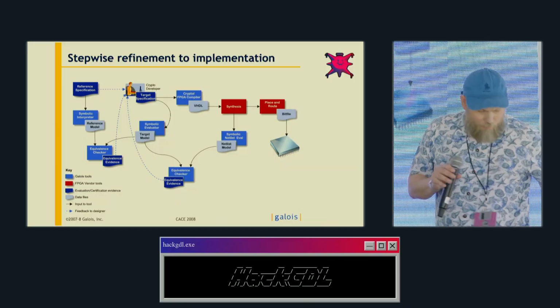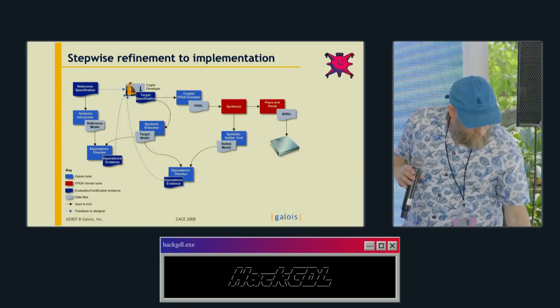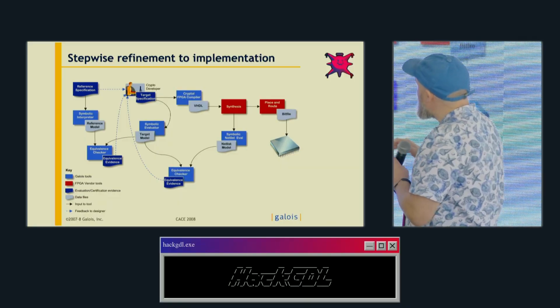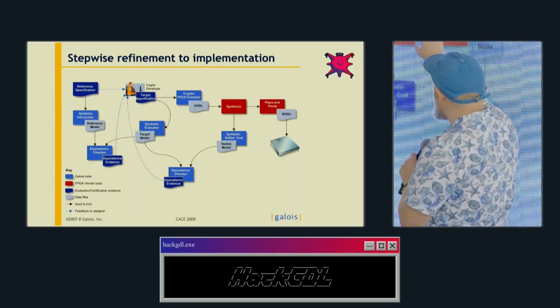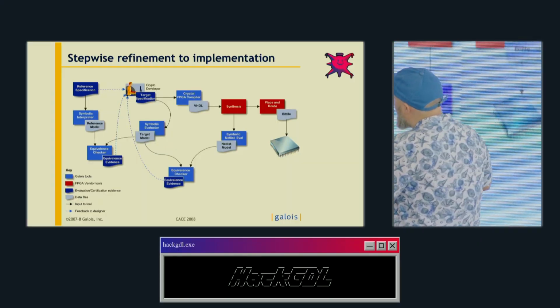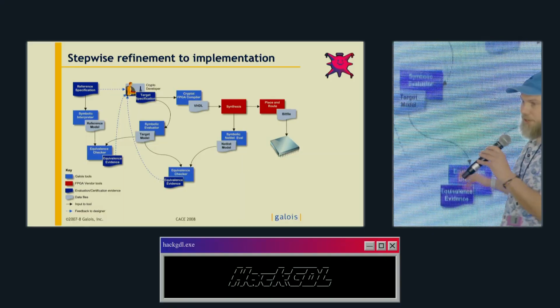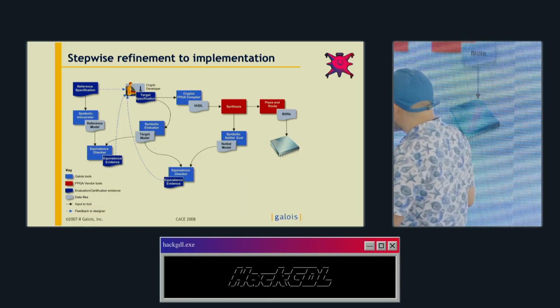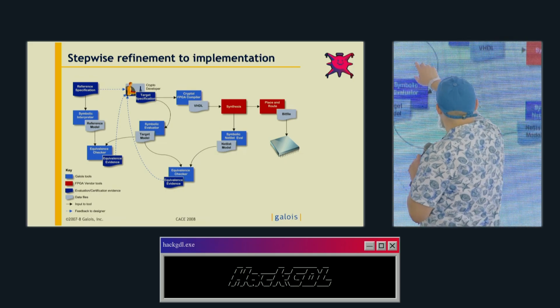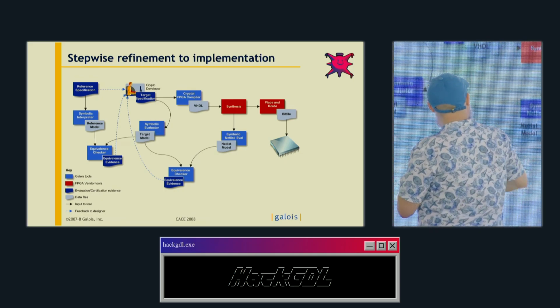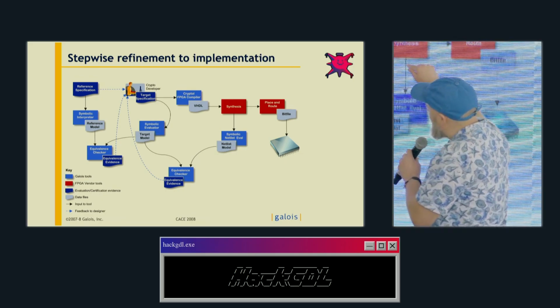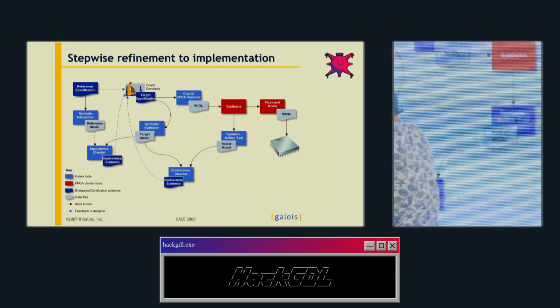So the overall process of using Cryptol involves what we sometimes call stepwise refinement to implementation. You're starting from the most abstract, you're building a second model which is more concrete, but still mathematically precise. And this model then can be used for the generation of the code. And on the way, you're carrying out these kind of verification steps.